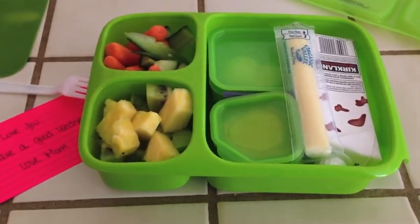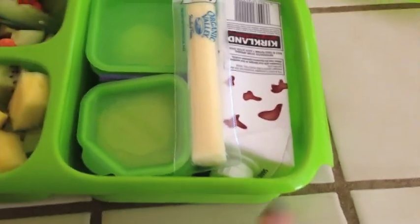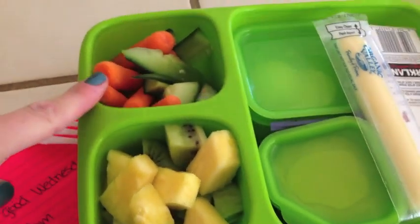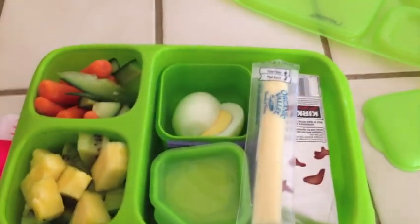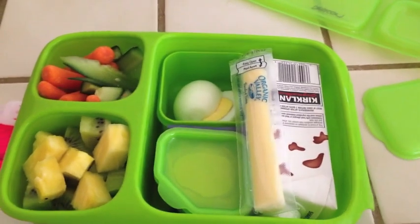Here is Deacon's lunch today. We've got the chocolate milk — what she's saying he really likes is he can put the lid back on it and drink the second half at recess. Then he's got string cheese, kiwi, pineapple, carrots, cucumbers. In here you can see there's a hard-boiled egg, and then in here is hummus, and under this is a fig bar. So just kind of like a really snacky lunch today.